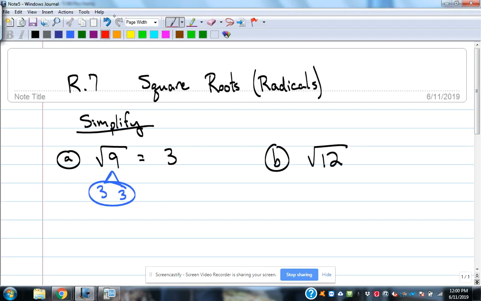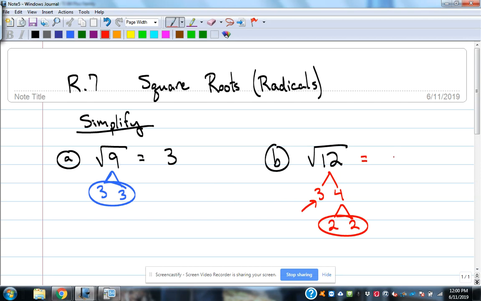Breaking down the 12, think about doing a factor tree from like elementary school stuff. What's a combination that multiplies to be 12? 3 times 4. 3 is a prime number, so we don't go any further with it. But 4 will break down to 2 times 2. 2 is a prime number, so each of those 2's stop. We don't break them down any further. So you're always trying to break down to prime numbers. Then because we're doing square roots, we look for pairs, sets of 2. There is one set of 2's. This 3 does not have a partner, okay?